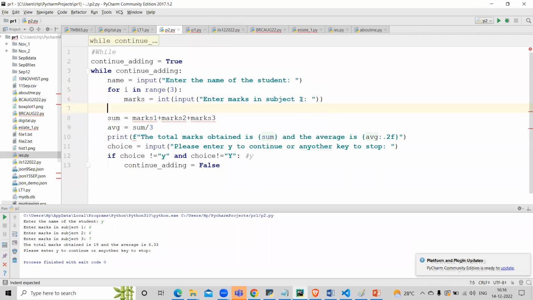Okay, so let's say I say marks in subject, for example. Now the loop will run over marks, and you get the first value, then the second value, then the third value. So this loop is going to run 3 times, and you're reading the value, and every time the marks is getting overwritten. Okay, so to find sum, I need all 3 marks, isn't it? To find sum, I need all 3 marks.